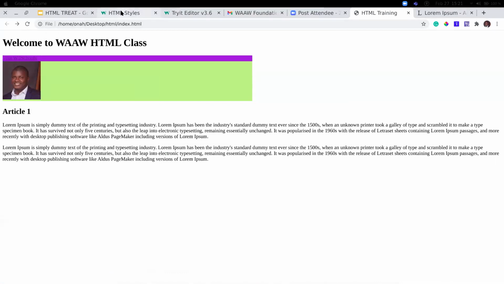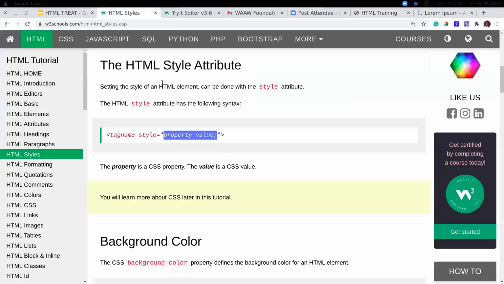All right, so that's what the style gives you. This is CSS, so let me give you a little introduction to CSS. This is purely CSS, but HTML has it as style attributes. Do you understand? Does anybody have any question on this?